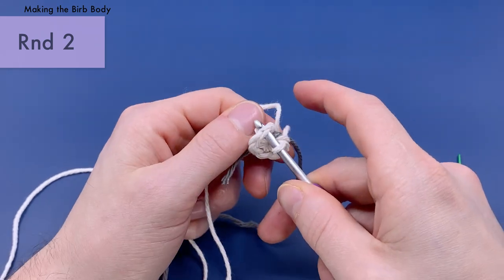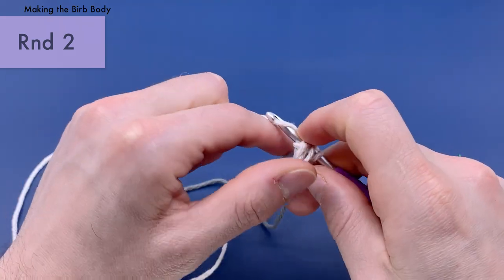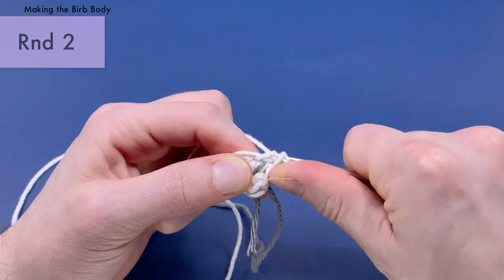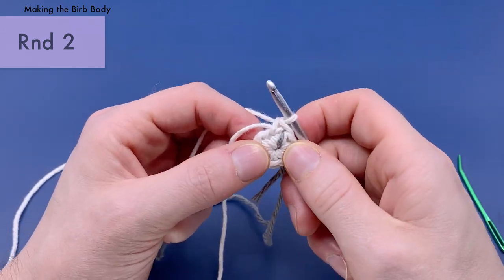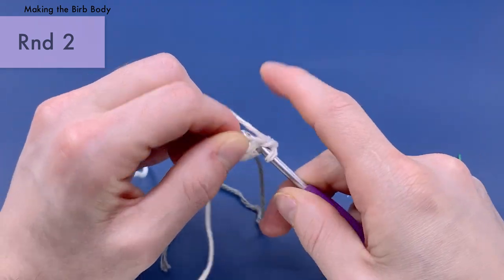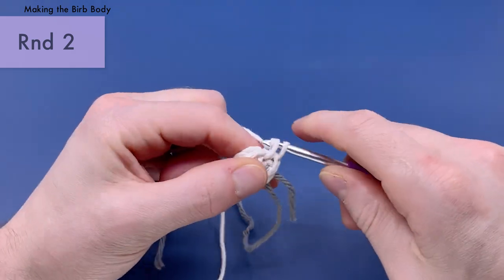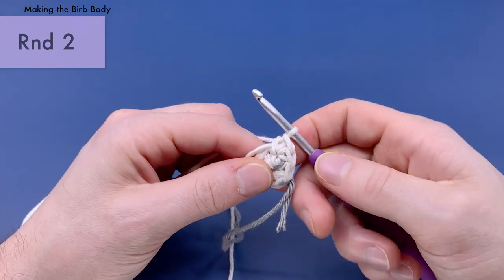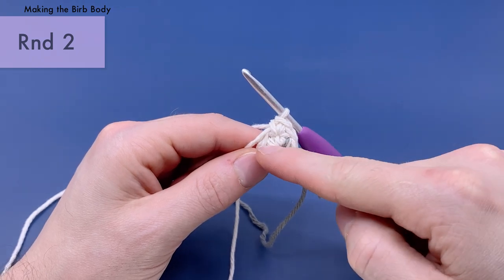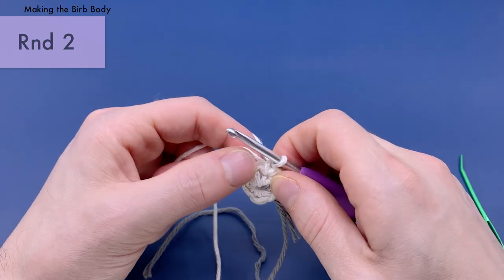Under both loops, make sure the tail end is held over the hook. Yarn over, pull it through the stitch, yarn over, and pull through 2. That's gonna be our first single crochet of our first increase. Let's do another single crochet into the exact same stitch, like that, keeping our tail end held over our stitch, and do another single crochet into that same stitch. There's gonna be our first increase. We want an increase into each stitch around. That's gonna bring us up from 6 to 12 stitches at the end of round two here.